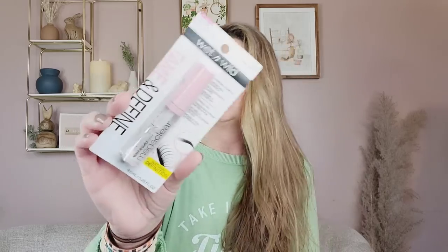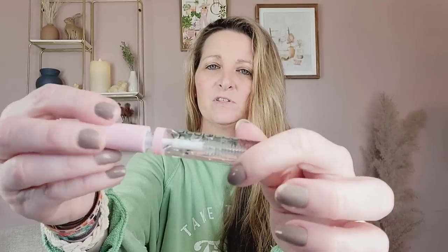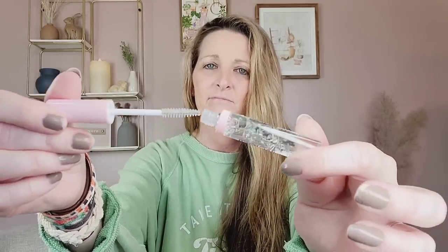And 2 more items. I have a Wet n Wild Tame and Define Clear Gel Formula. It lifts and separates lashes, grooms, and sets brows. I thought that was very, very interesting. Yes. So I'm going to rip this open and take a glance at it. Hey, maybe. Come on. Let's see here. Doesn't have much of a smell. I know you're not supposed to pump. Oh, look at all the bubbles. How cool. I know you're not supposed to. Don't pump the mascara. Nothing too exciting. Give it to my daughter.